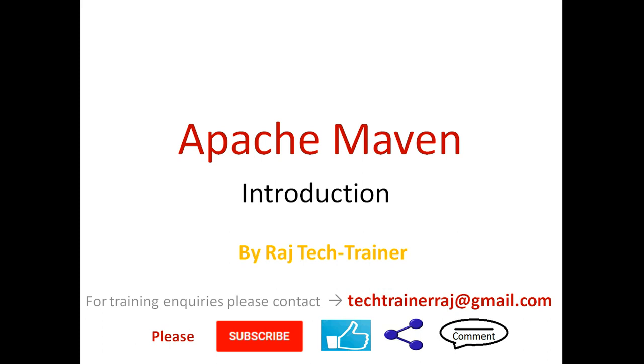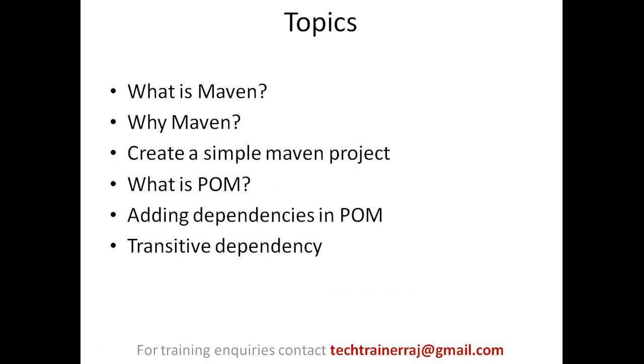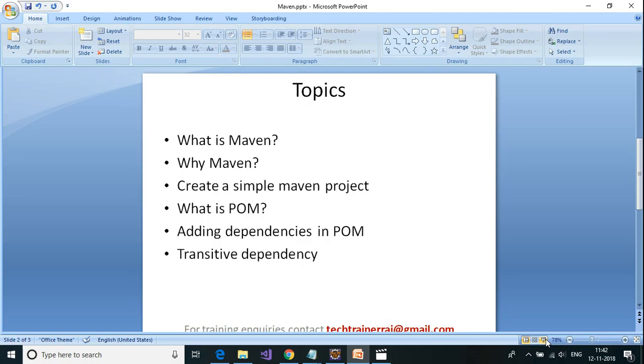So let us see what are the topics which we are going to cover today. The topics which we are going to cover today are: what is Maven, why Maven, how to create a simple Maven project and what are the contents of that particular project, and what is Pom, and adding dependencies in Pom, and finally we will take a look at transitive dependency. Let us take a look at what is Maven first.